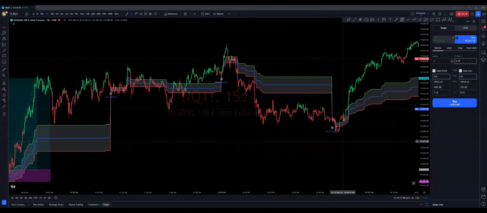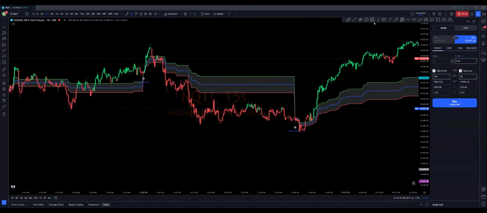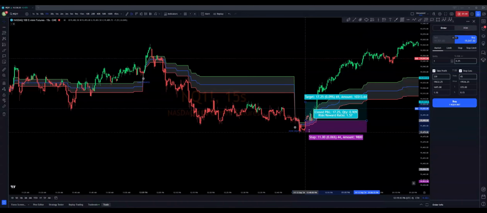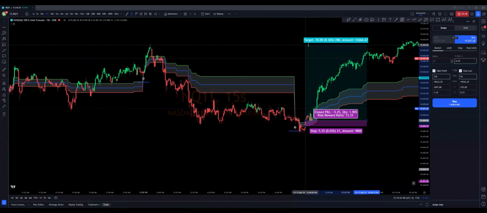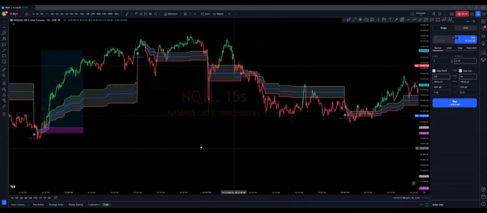But if you look, here you go. Here's another one. So we get our zone created. We've swept the liquidity, and I'm looking to buy the break on the green. We get the green break. We put our stop loss at the red. We go over here. We take profit 13.62, 286 ticks. Stop loss 21 ticks. Okay.